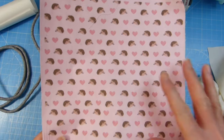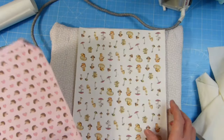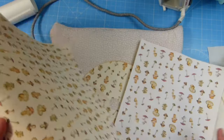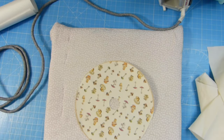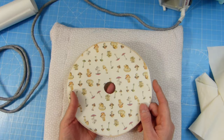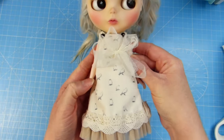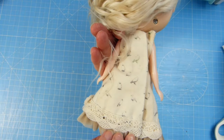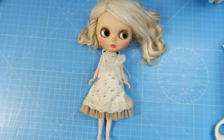Here are some other examples I did — this is an illustration I did myself, then added it into Canva and rescaled it. You can also add your own patterns onto the pictures. These are some little mushrooms I rescaled, and because I'm not great at cutting circles I added a circle shape so it was easier to cut out. You can easily add your own patterns as well. This is the dress I did with the bird fabric. I'll be doing the other dress with the dogs on, so you'll have to wait to see what that one looks like. Thanks for joining me, take care everyone, bye!